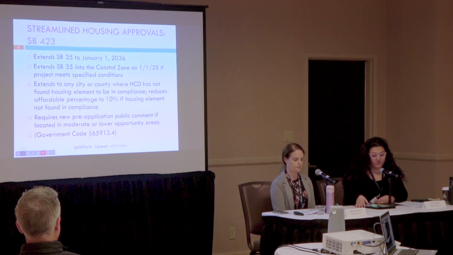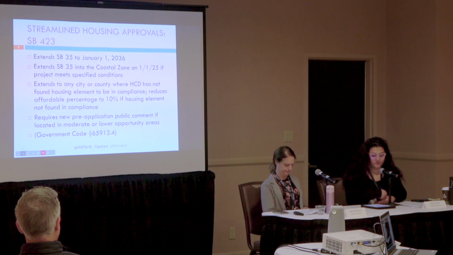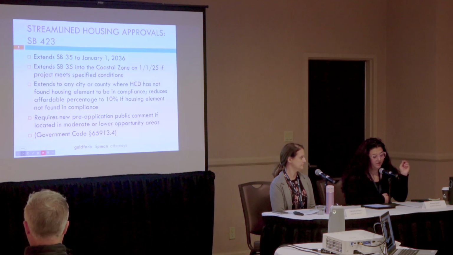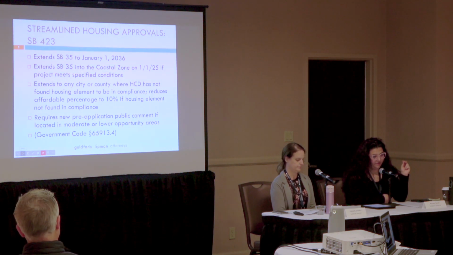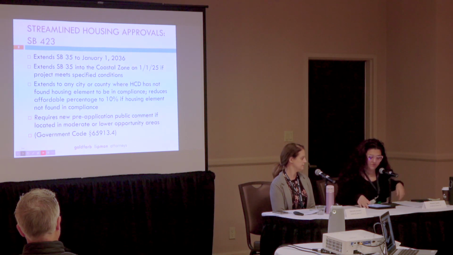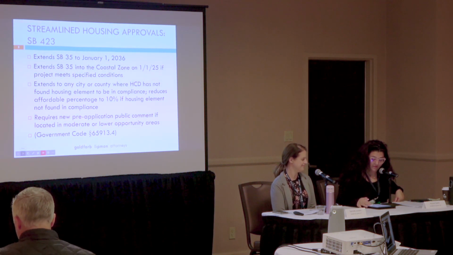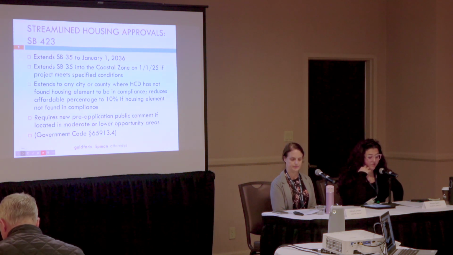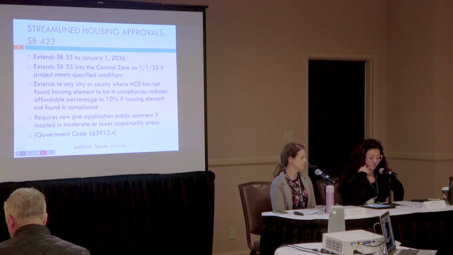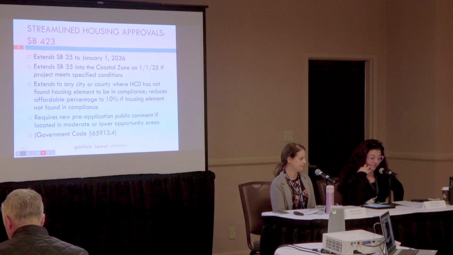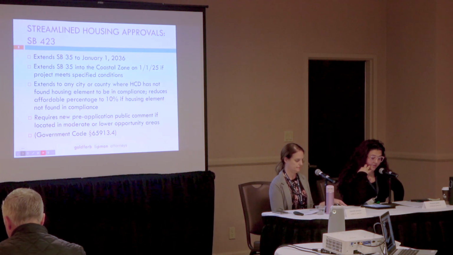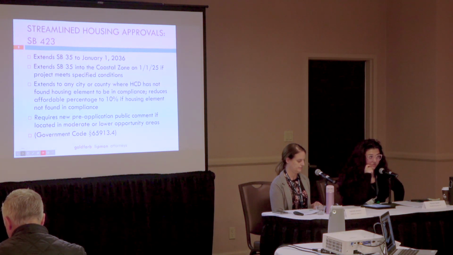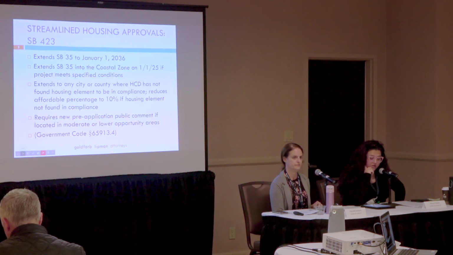And for rental projects, previously there was a requirement, for both rental and for-sale projects, that you have 50, sorry, check this so I'm saying it correctly. So yeah, previously it was that you dedicate a minimum of 10% to households at or below 50% of AMI, and now with rental projects, it's at least 10% of the total units at or below 50% of AMI. So it lowered the affordability level. It's a much deeper level of affordability that must be imposed.